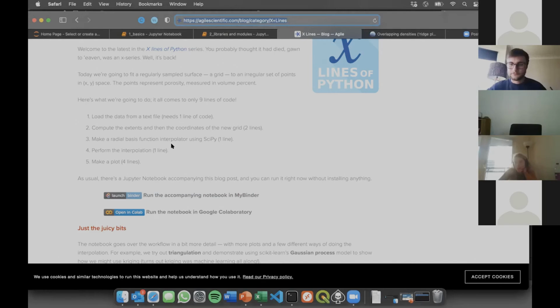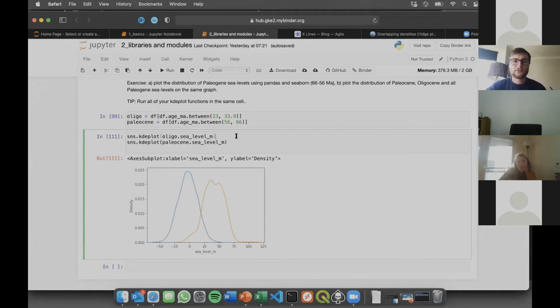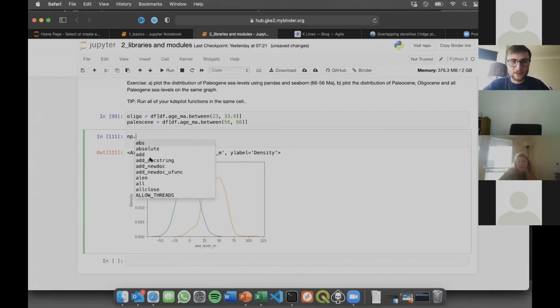Lotta says, what do you use on PC instead of tab? It will not work. Good question. I'm not sure why it wouldn't work. Sometimes tab doesn't work with me at the very start. It takes a bit too long and you need to start typing. It's a bit temperamental, tab. I think it's the same on PC as Mac. So if I type mp dot tab, see it works now. Try typing mp dot and then press tab and see if this list of functions comes up. If it doesn't, then you might just need to refresh the notebook. It's a useful way of looking at all the functions available to you.